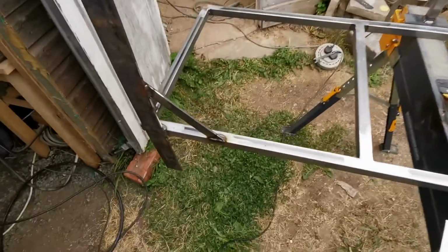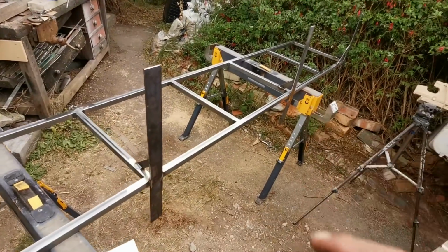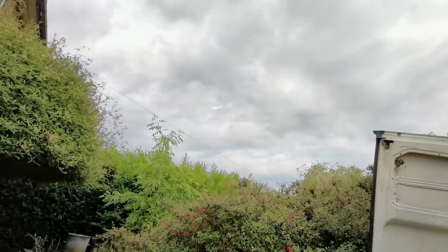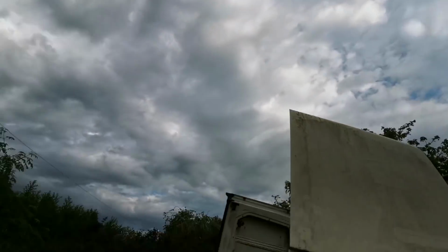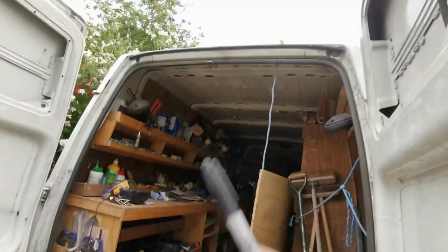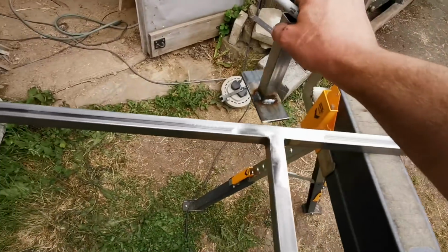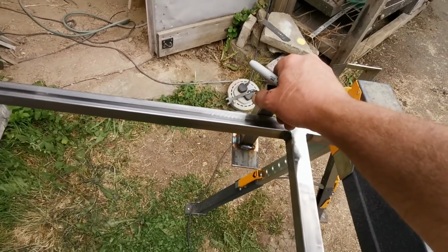Right, just a quick update. Got some braces on. Might put some on here later, but I'm running out of daylight and it's going to piss it down tomorrow. So I've measured the spars on the roof, where these little legs are going to go. These little legs are going to go sort of like that.